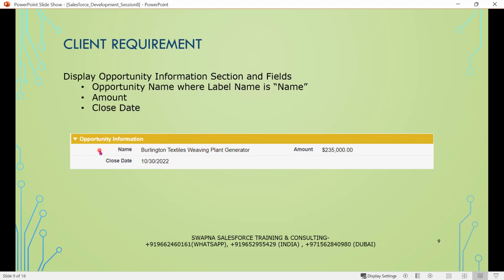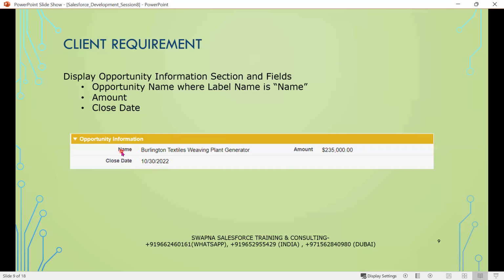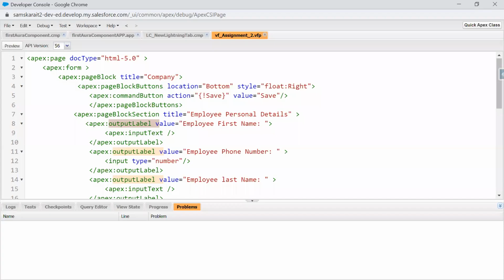Ideally, in the Salesforce object, the opportunity name displays as Opportunity Name, but here they wanted just Name. Then amount and close date. So using a Visualforce page, the client is asking to develop this particular section. Let's go ahead and implement.